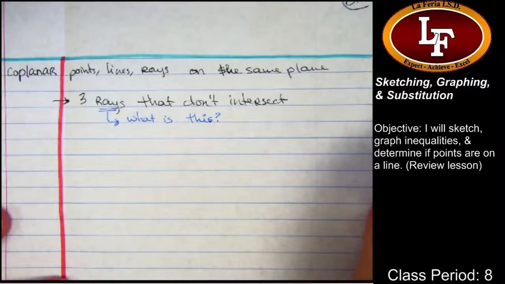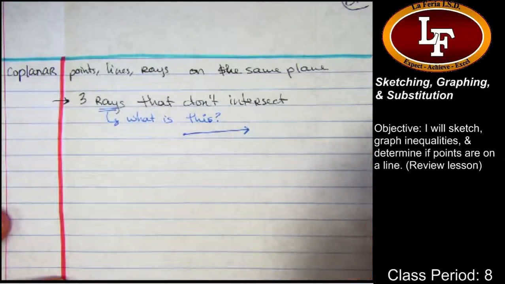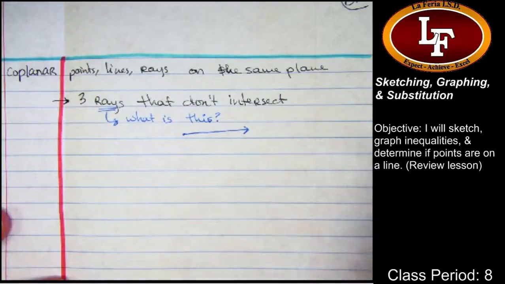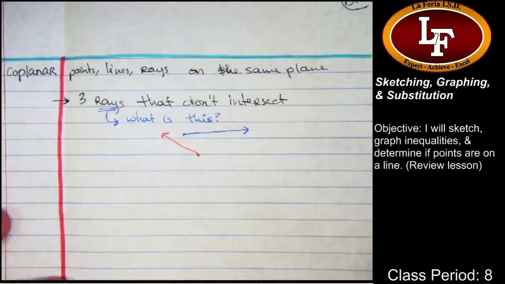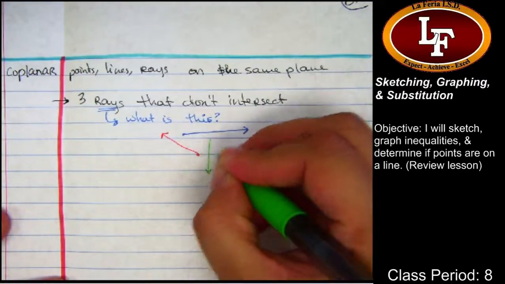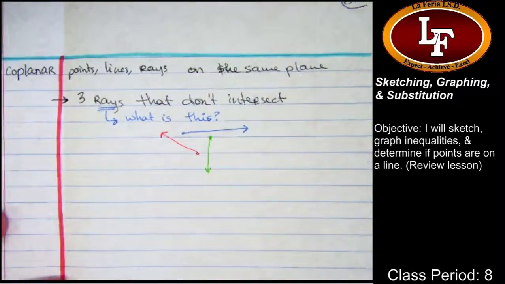It's a line that's always going in just one direction. Doesn't go in both. So it's going to end up looking something like this. So there's one direction. There's one ray. Look, here's another ray. Is it going to ever intersect that first one? No, there's no way for them to. I need 3. Is that third ray ever going to intersect the other 2? No. You see how that was drawn? All right.